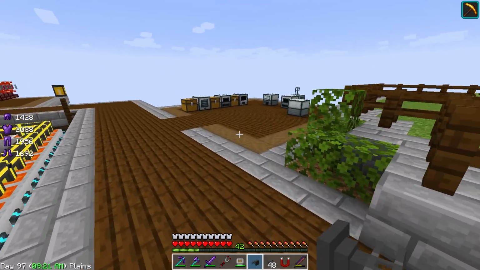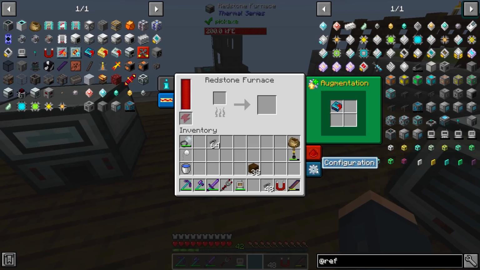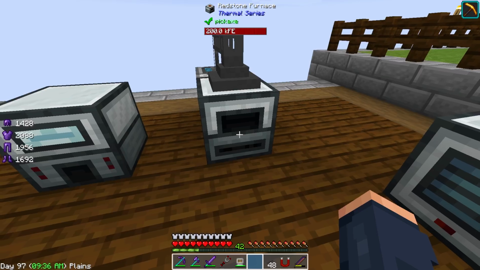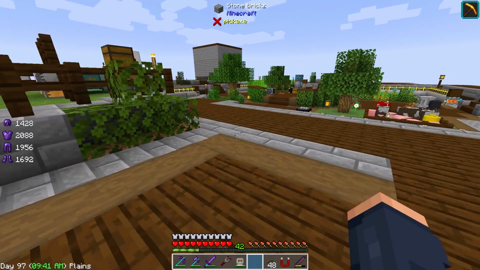This is probably the most important machine right here. Let's go ahead and configure this. It's super simple. Auto input and output. We need to make sure the back is set to input. This is the back, by the way. And the top is set to output. Seems weird, but it works. This is going to work, and it should be rather quick as well.